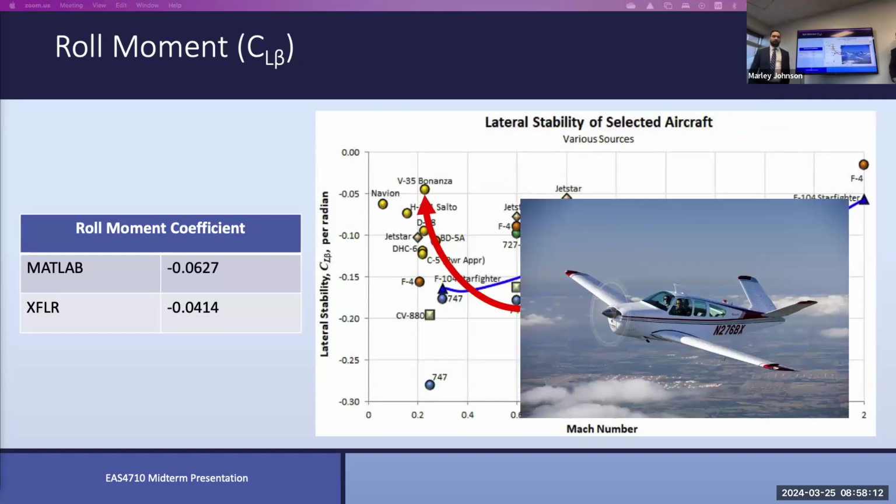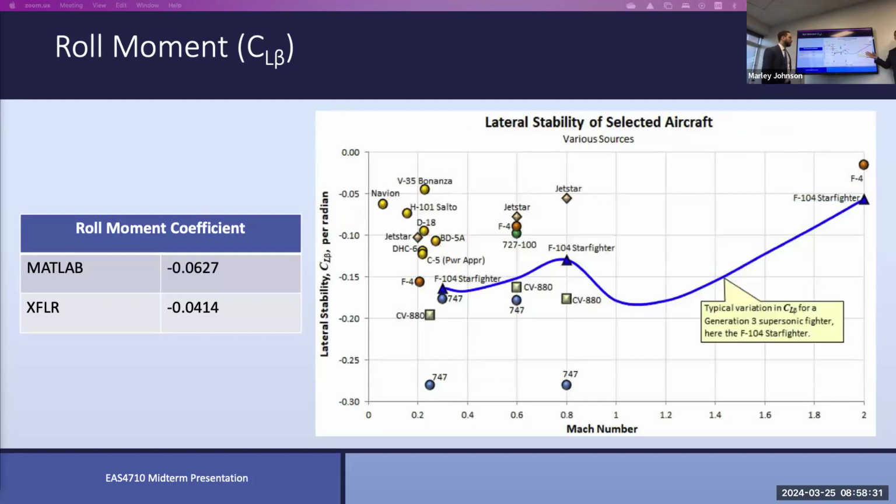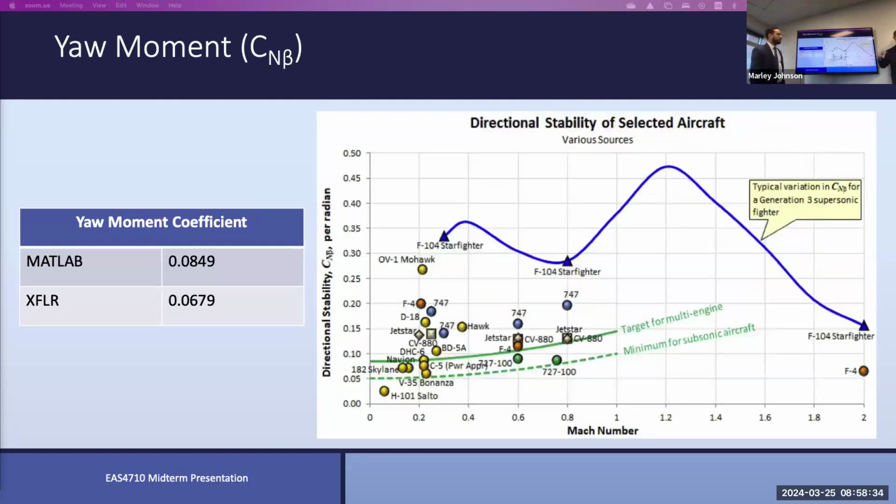Where are you on this chart? So this one, for example, here's the Bonanza. We got a value of negative 0.06, so we're pretty close to things like that. For example, the detail of the Bonanza. And if you go back to the last slide, you can also see that we're pretty similar in both roll and yaw, which obviously our tail is going to be a pretty high contributor in those areas, which is why we wanted to use the D35 Bonanza as a good comparison for aircraft.